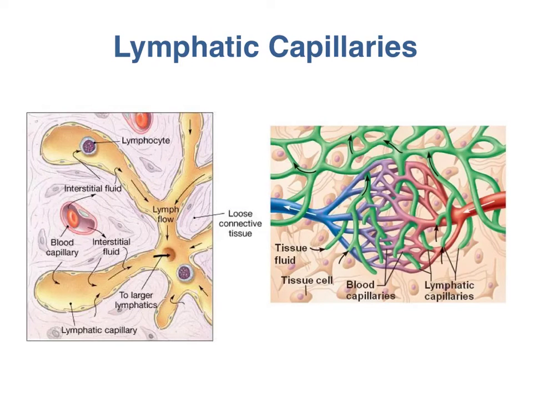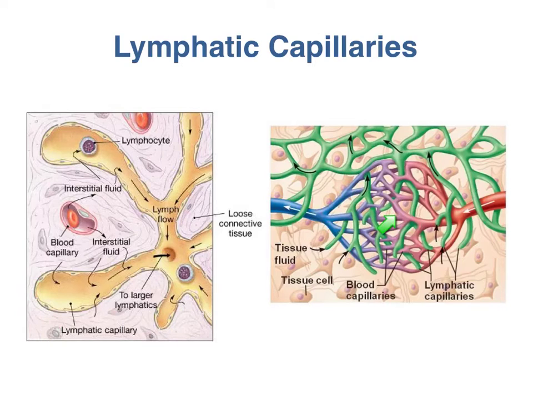The lymphatic capillaries differ in structure from the capillaries of the cardiovascular system. First, they are a bit wider so they can take in cells and large proteins as well as fluid. Lymphatic capillaries are also different in that they are blind-ended tubes. This basically means that the capillaries come to a dead end.